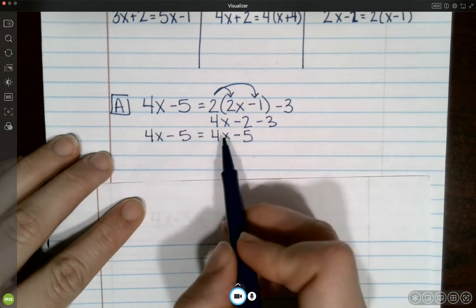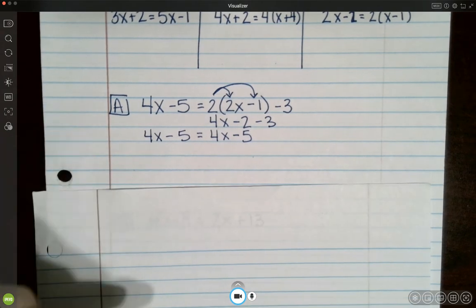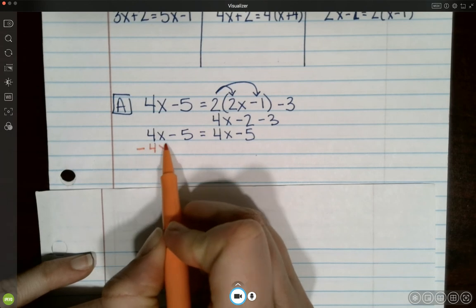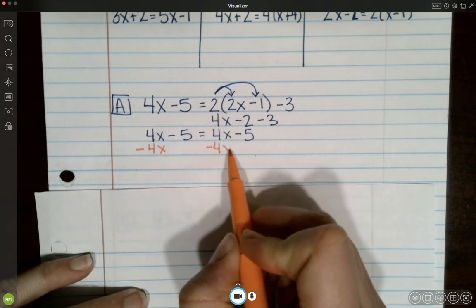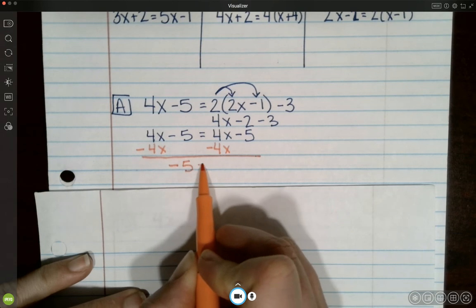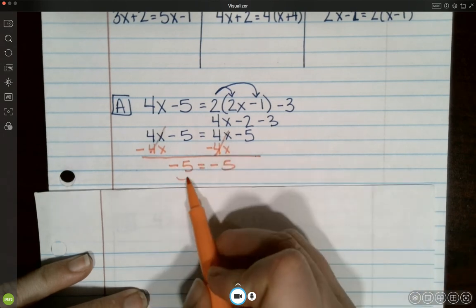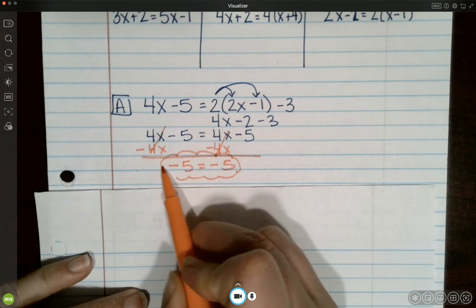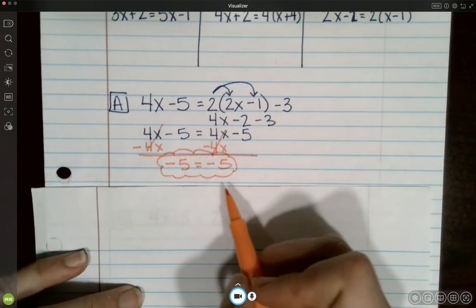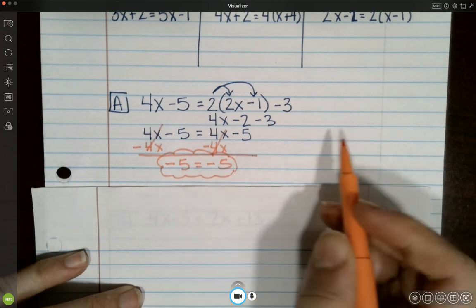We're now going to get rid of the smaller variable. So notice that they're both the same. That's going to be important for when we come to the rules at the top. So my first step, I'm going to subtract 4x from both sides. And in doing that, I have negative 5 equals negative 5. So once I get to this bottom half, yes, negative 5 equals negative 5 could be my answer. We need to declare it. Does negative 5 in fact equal negative 5?